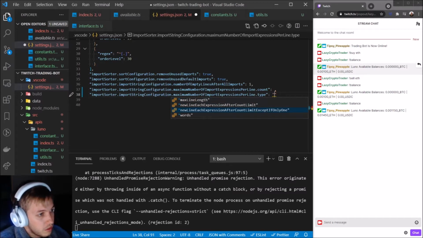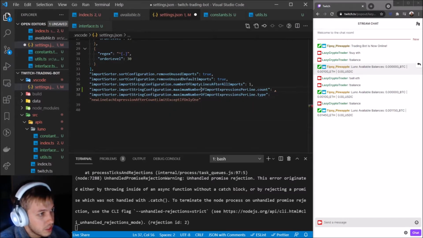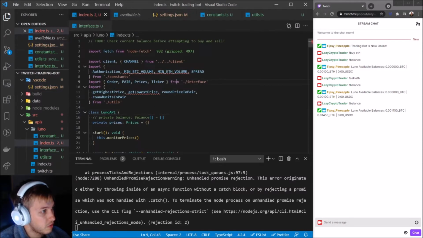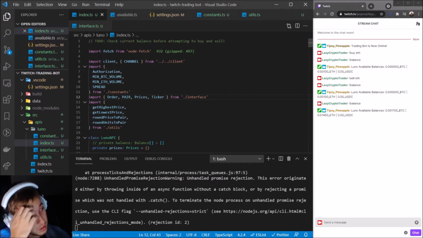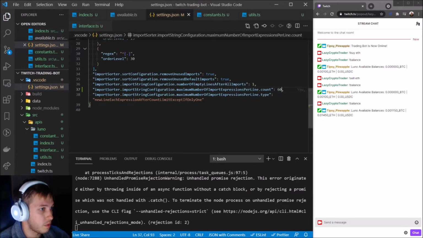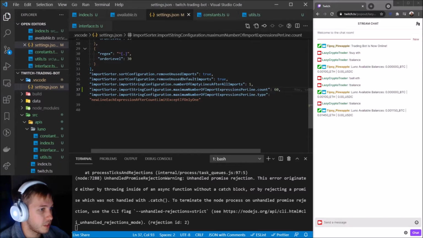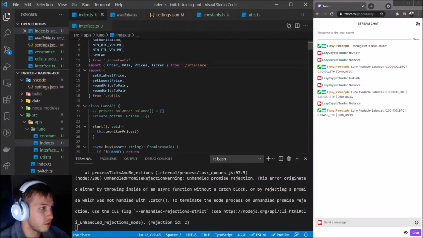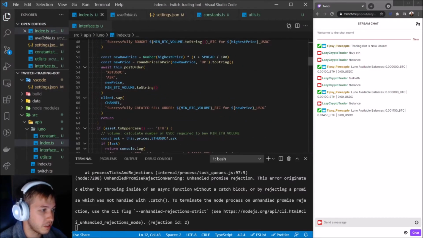New line after count limit. Let's just say the count is 60. Alright, is that good? Oh yeah, that works. I think the main problem is these settings, this number. The count of units before import is new line. Okay, so units is just characters.